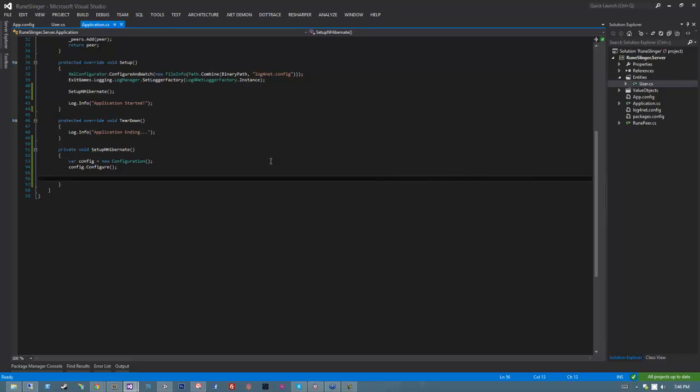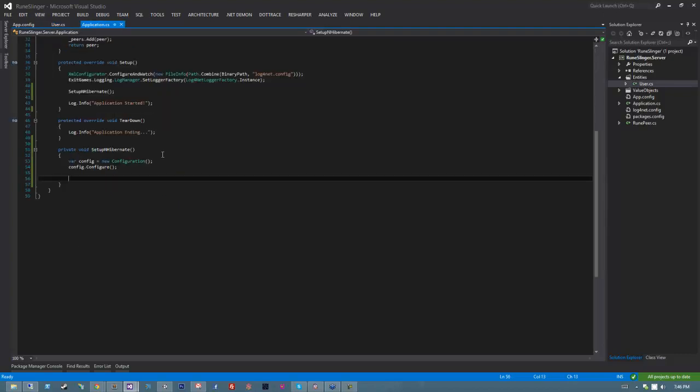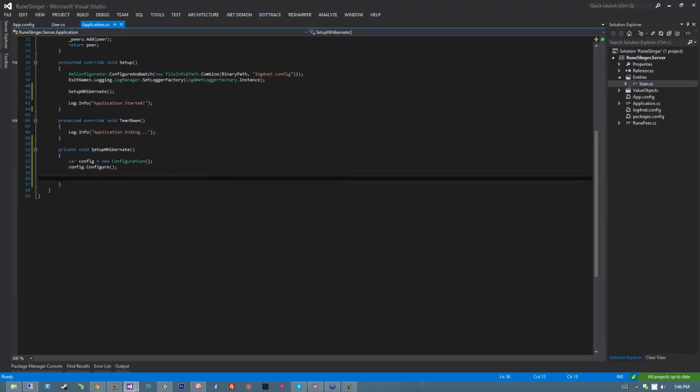The next thing we need to do is actually instruct NHibernate as to which mappings we want. Now, very soon here, I'll write a little thing that'll scan my assembly and find all my class mapping stuff so I don't have to do this manually. But for the sake of clarity, I'm going to go ahead and add this user mapping straight into my configuration. And to do that, you need a little bit of code that I have only written once in my life and copied and pasted every single other time I've needed it. So give me one second as I hunt that down. And yes, this will be a recurring theme throughout the course of this class, because I can't remember these type names, they're awful.